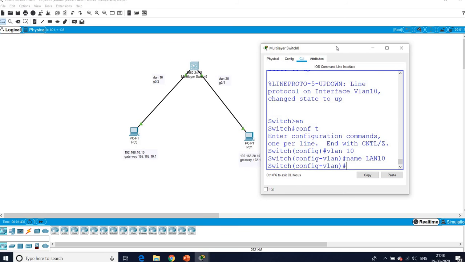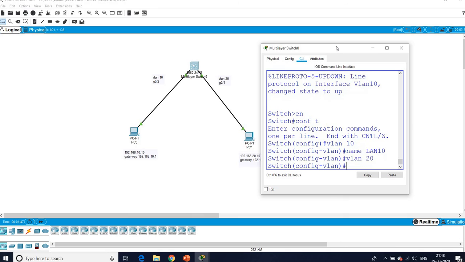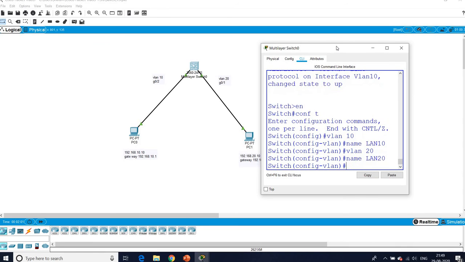Similarly for VLAN 20 also, name VLAN 20. Exit.